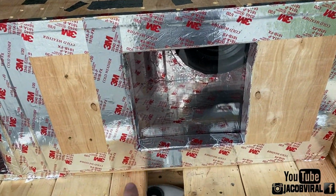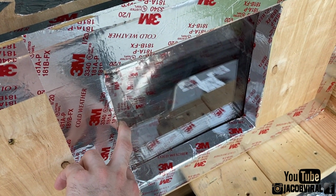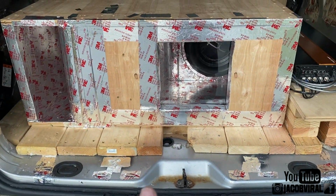So I got a plexiglass that I installed. I'll explain how I did it, and of course criticism's welcome, but I already know I could have done better, but it is what it is. So that's my first build update there.